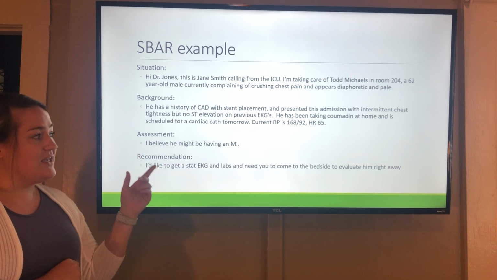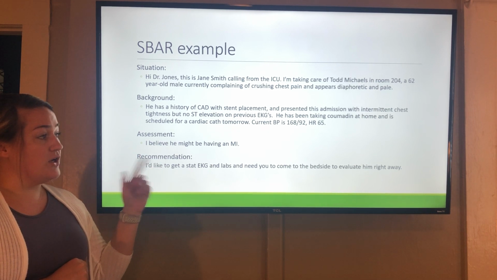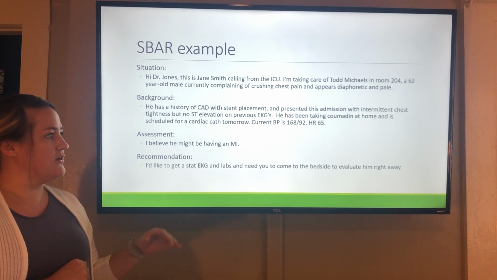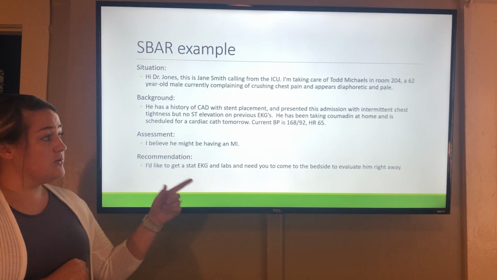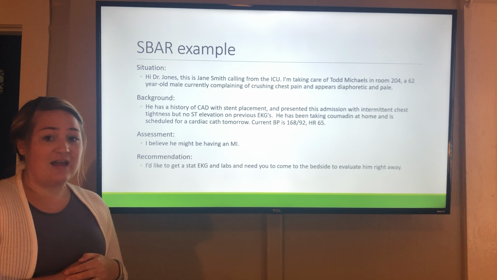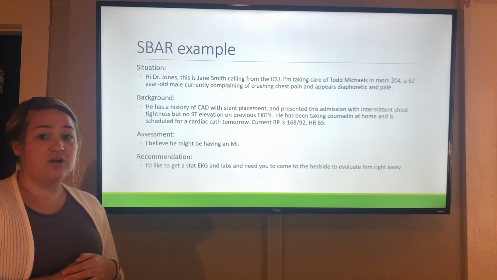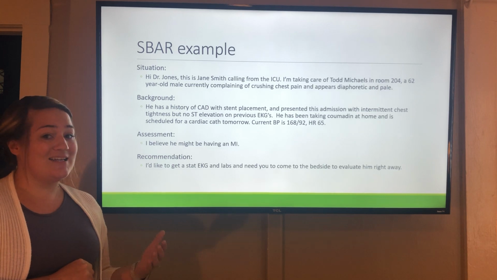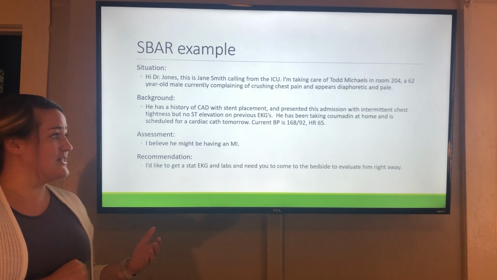Then you're talking about why he came to the hospital. You included the vital signs, which are incredibly important no matter what you're calling for. You usually want to include those. And then I also included that he's taking Coumadin because something like blood thinners, especially Coumadin, is something that the physician is going to have to consider whenever they're ordering certain interventions, labs, tests, etc. It's a medication that has a lot of considerations and implications for things that they might want to do with this patient.